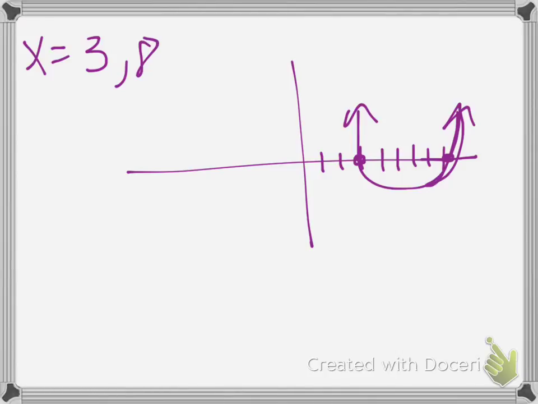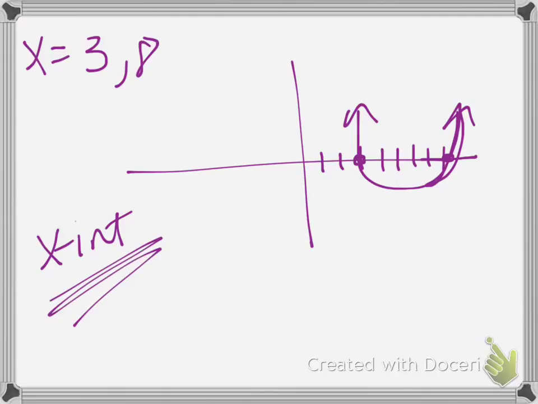So the reason why you have to set it equal to 0 is because you're finding the x-intercepts, okay? So whenever you're asked to solve a quadratic equation, you're basically finding the x-intercepts of the graph, okay? So you could be asked, solve the quadratic equation, okay? You set it equal to 0, you solve, those are the x-intercepts. Or I could say, determine the x-intercepts of this function.